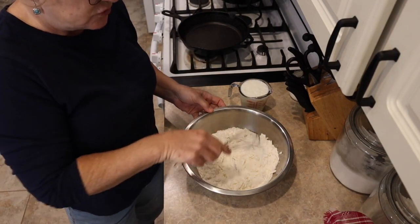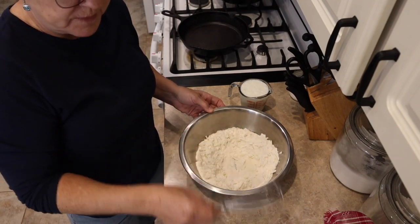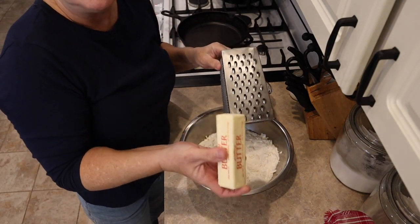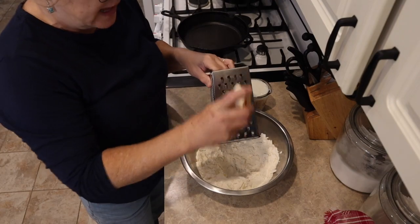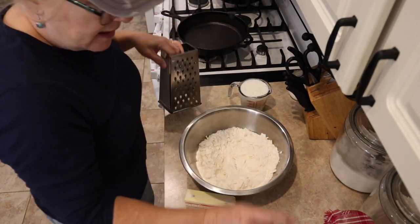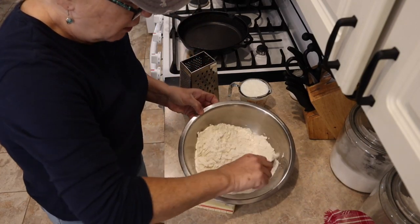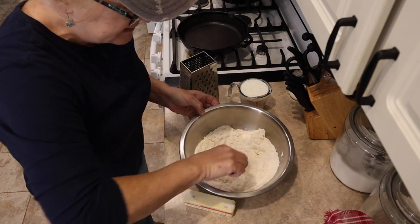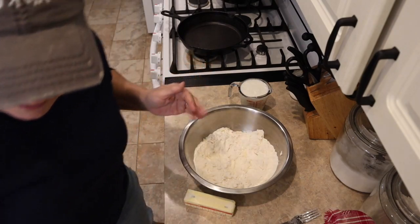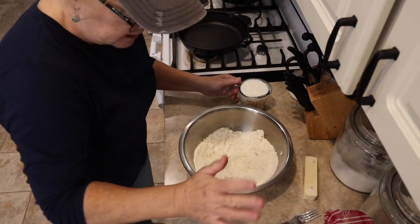But where we left off, I put the salt in, and then I like to use a whisk just to mix all my dry ingredients together, and it kind of fluffs up the flour. After you mix all the dry ingredients together, take a whole stick of cold butter right out of the fridge, and I grated it into the flour. Once that's complete, I take a fork and I coat all of my butter. You don't want your hands in there because your hands are hot. We want to keep this nice and cold to make that butter really hit that dough, and it's just yummy, yummy goodness.